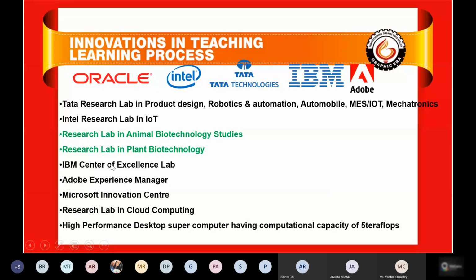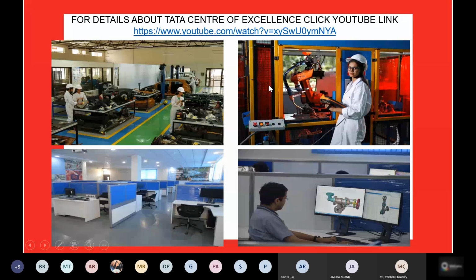This slide is showing the Tata Center. This is a Tata lab in our university, and one of the very interesting instruments is the 3D designing printer, where you can actually design a 3D structure of any living system. If you want to make a prokaryotic system and see the three-dimensional structure, you can do it here. But worth watching, you must visit this lab when the university is open.